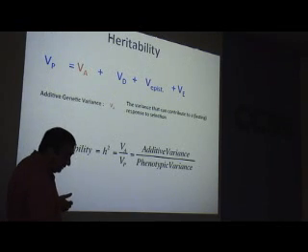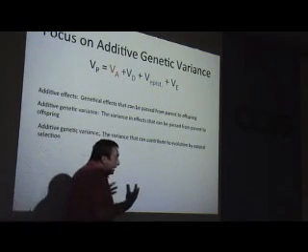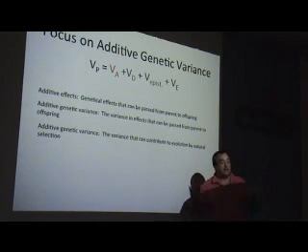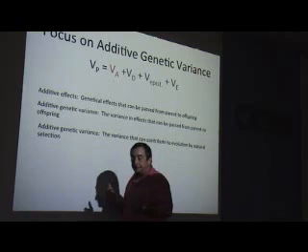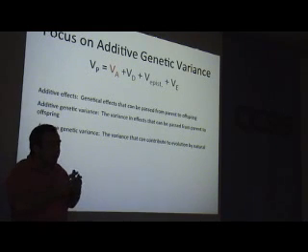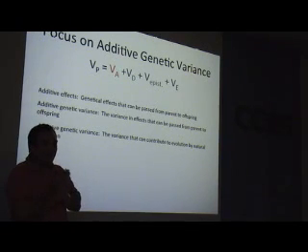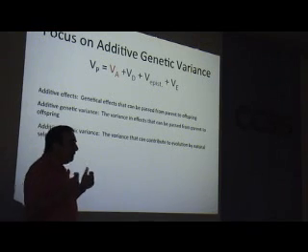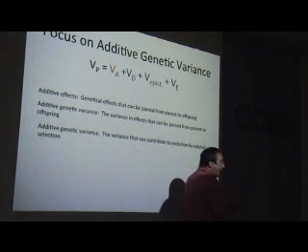And one breeding design we could do, sorry, I don't have it there right now, is to simply do a regression of offspring on their parents, or more commonly, offspring on their mid-parents, the average of the two. The other thing we can do, again, beyond the scope of this course, is a half-sib breeding design. It turns out that ANOVA uses an F statistic because the guy who invented it, his name started with an F, Sir Ronald Fisher. And he invented it specifically as a way to get at genetics. And so it turns out that your standard nested design can be used to figure out what the additive genetic variance is.